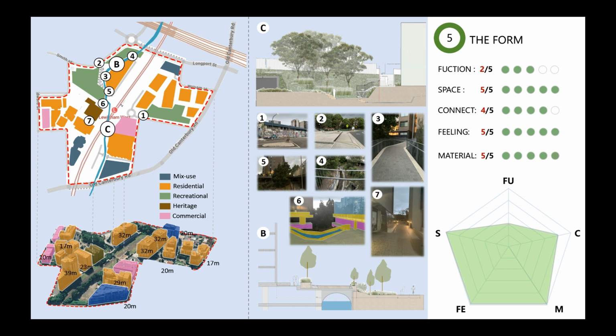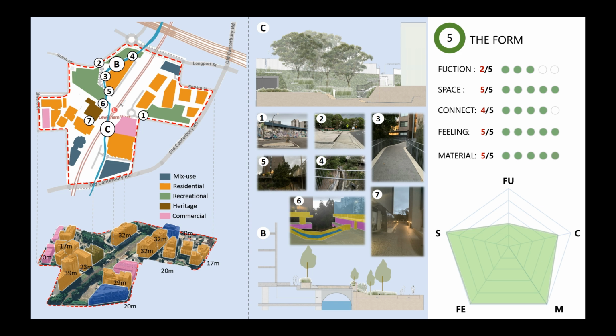Chapter 5, The Form. This chapter evaluates the content of the site building form. The site is dominated by dwelling apartments that are generally over 20 meters in height. The public area in the center of the site has a large aspect ratio, making visual high density and leading attention to the center. Another feature is the creative interface between the building boundaries, which detects the building shapes in many strategies.